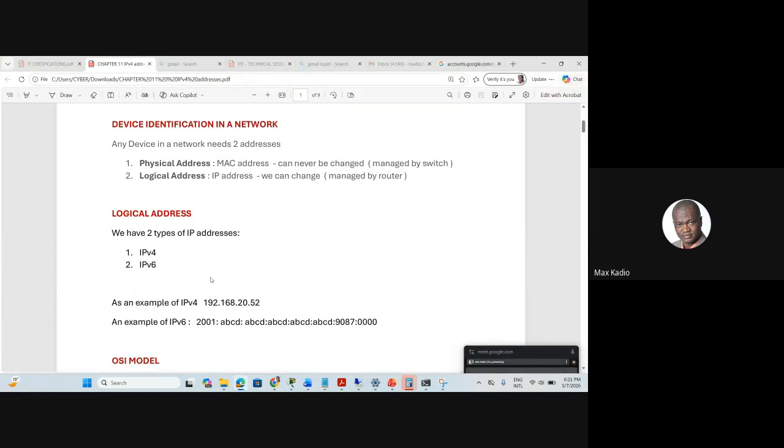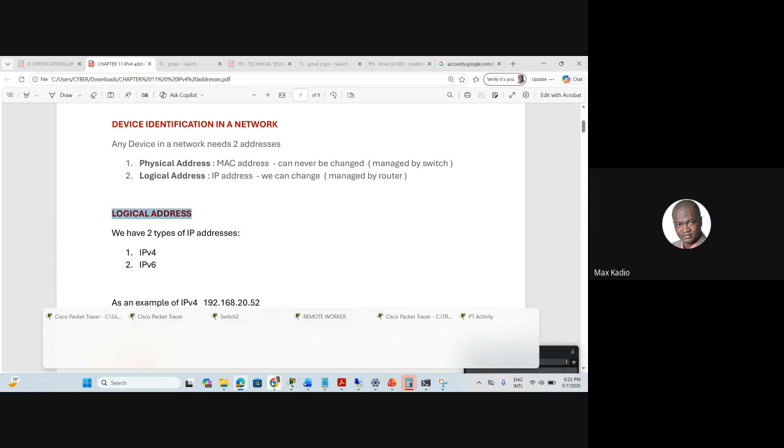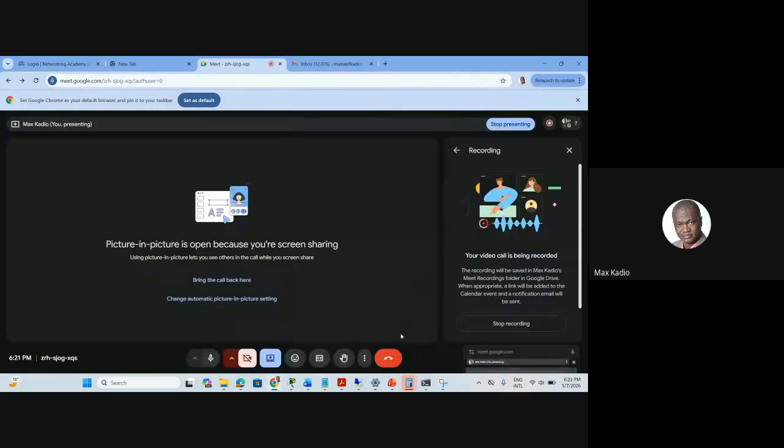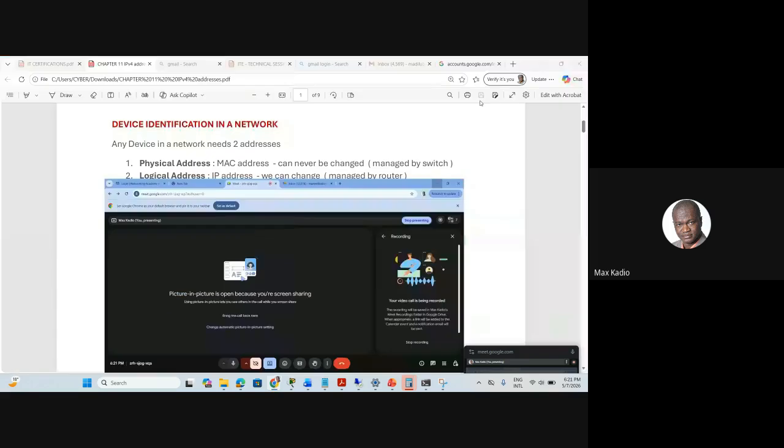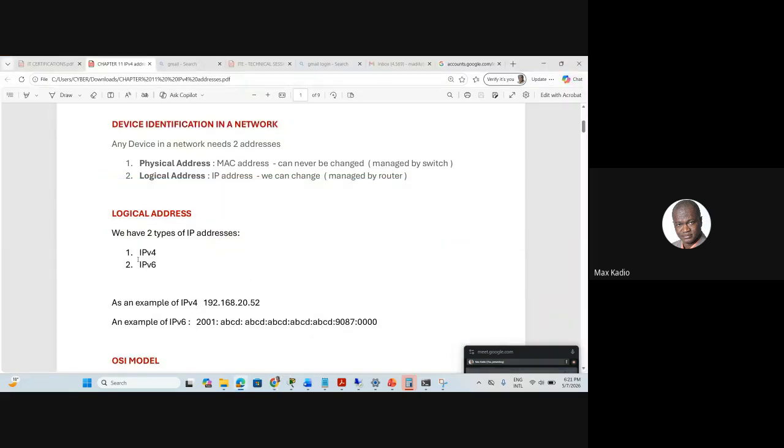So now we're going to focus on the logical address. In the logical address, we have two types: IPv4 and IPv6. This is an example of IPv4. It's 4 blocks: 1, 2, 3, 4.